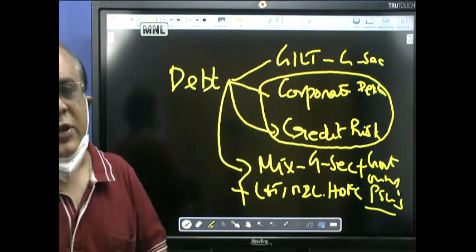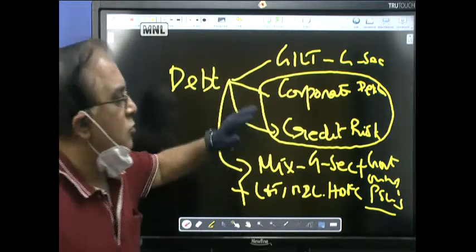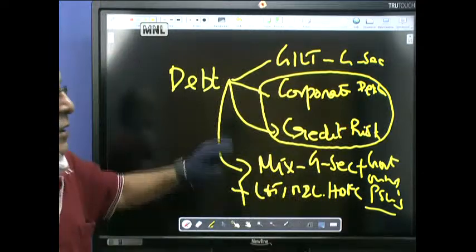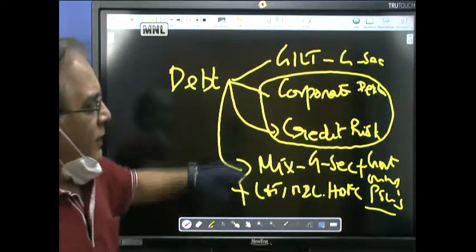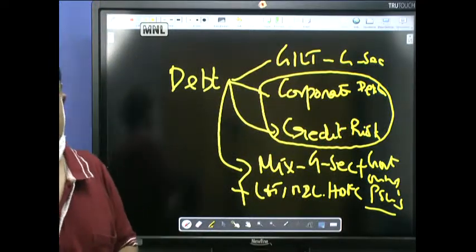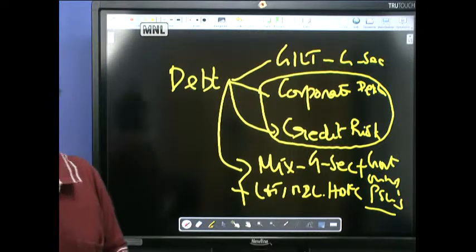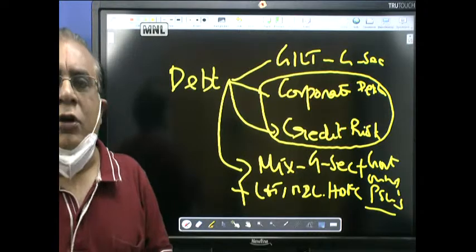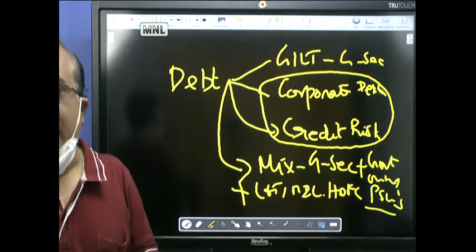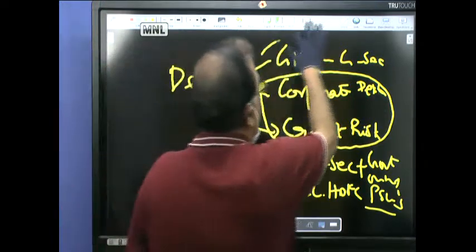So the return can be slightly more. It could even edge towards 10% plus, which you can get in good times. But it has some risk. But you are a very conservative investor, so you would not like, first of all, any default to happen. So it should be completely safe, which means it is a gilt, right?